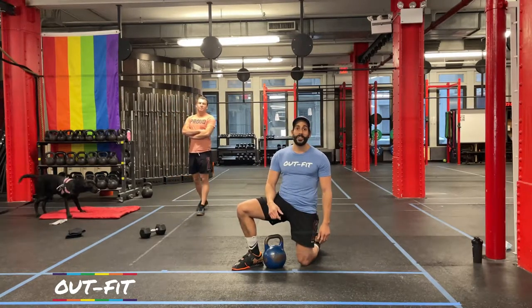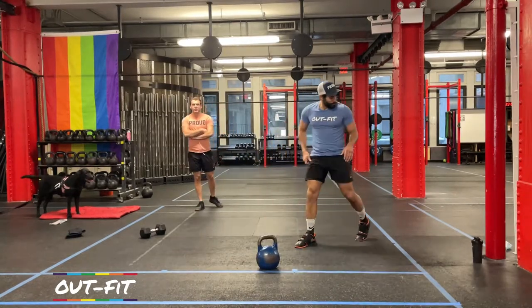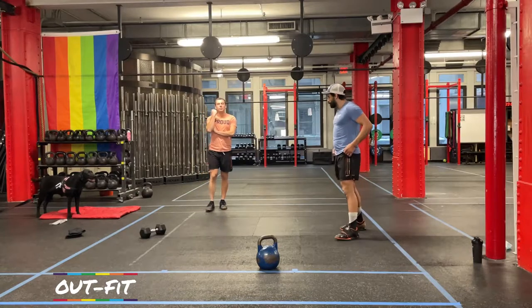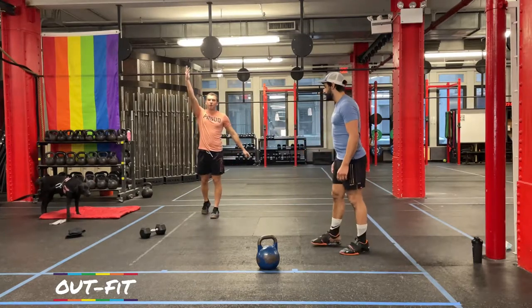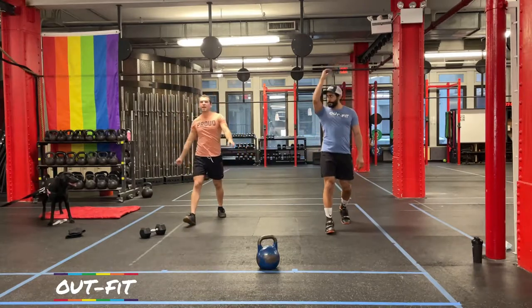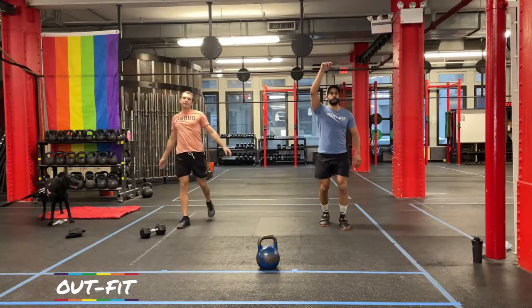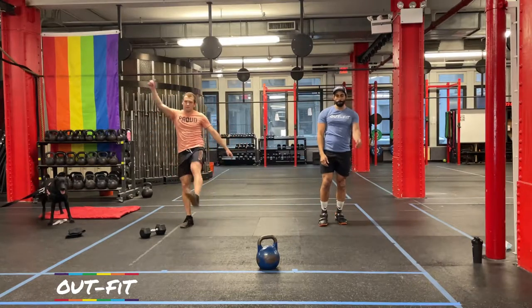Coach Cole is going to get us started with a warm-up. I would like to get some high kicks going today to start. We'll add an arm circle in, please, to each of them. So my right arm can start overhead. Give it a nice big circle, kick my left leg nice and high to get that hand. We'll go five on the left side, five on the right side, stretching out that hamstring a bit.